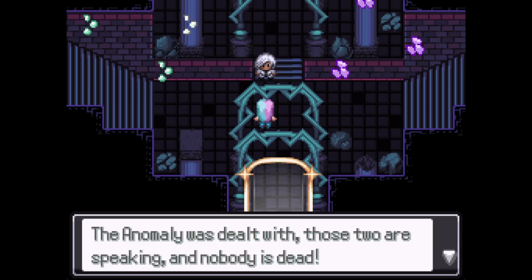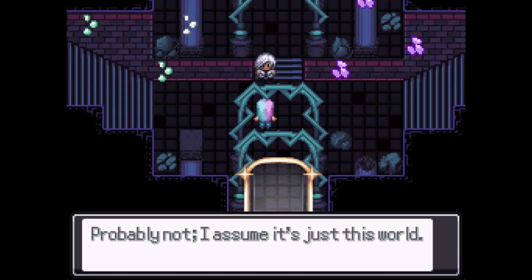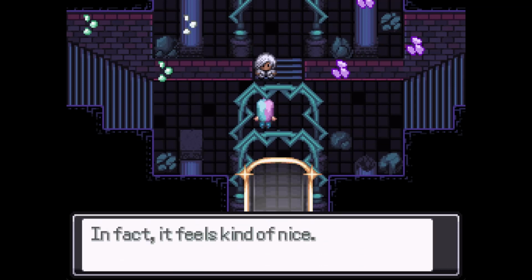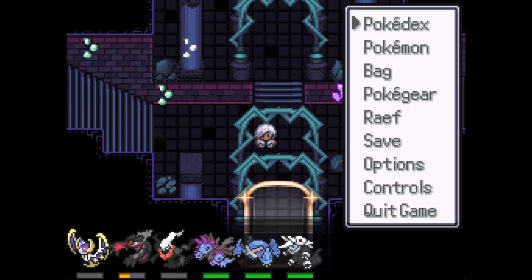The anomaly was dealt with, and those two are speaking, and nobody is dead. I've realized I have magic mirror powers or something. Probably not. Let's just assume it's just this world. But then, until somebody proves otherwise, maybe it doesn't hurt to believe. In fact, it feels kind of nice. Could be worse.